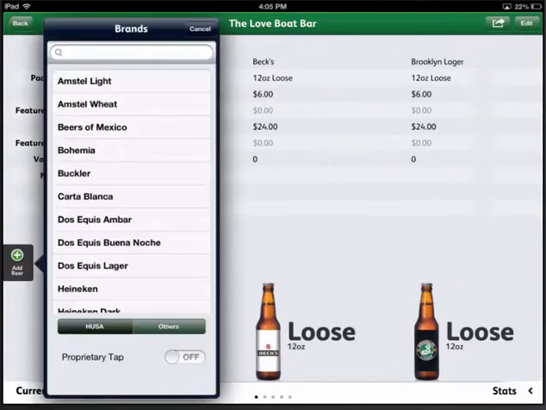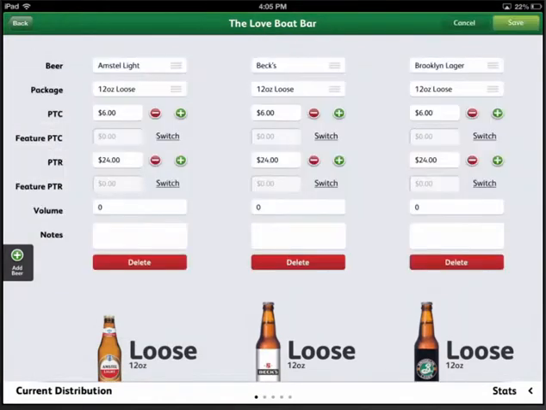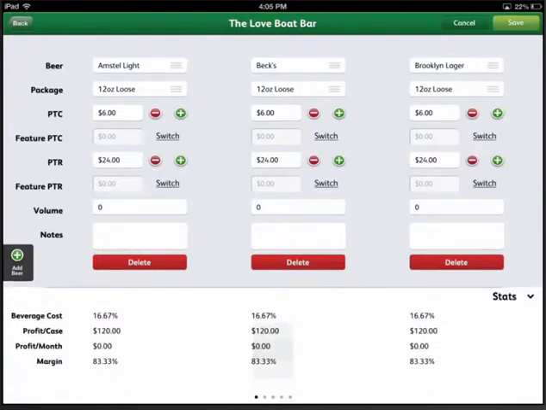There's a place to add beers if you want to add more, and edit on the upper right hand corner puts it into edit mode where you can change the names of the beers or prices or a bunch of other things. You'll see the stats panel down below, and when you open that up, it will show you some of that business math I think that you're talking about. As you adjust the prices up top, you can see that the beverage cost, right now I'm doing it for the third column, Brooklyn Lager, beverage cost, profit per case, profit per month, margin, etc. Those numbers will move based on whatever you put up top here.